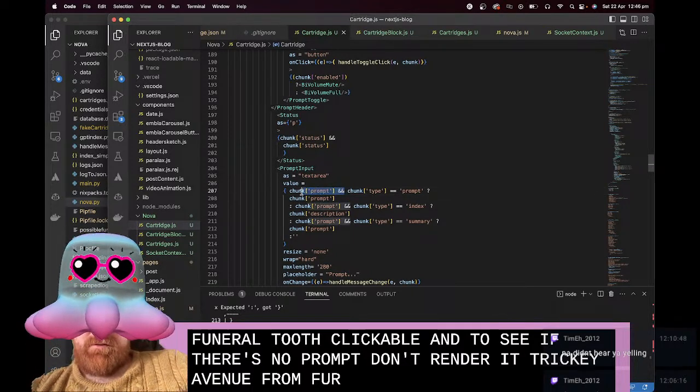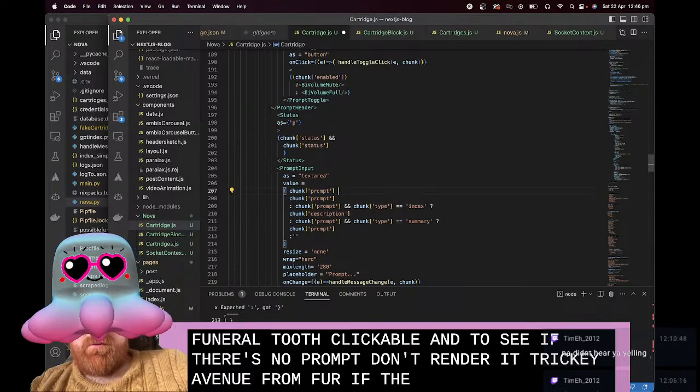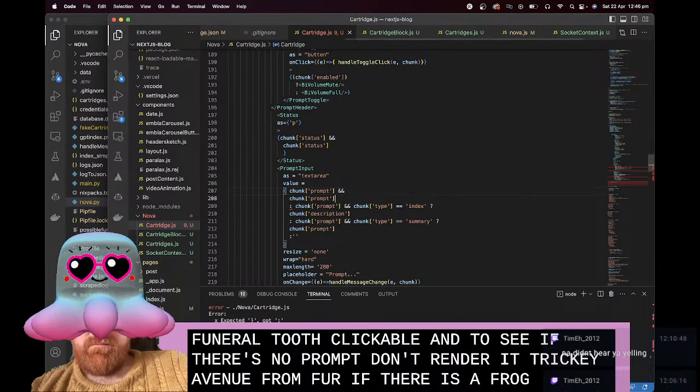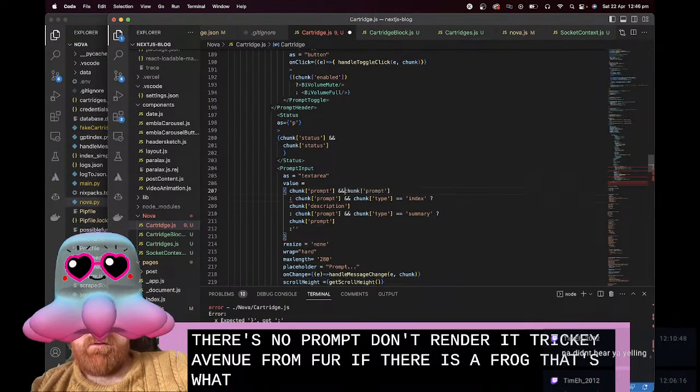Okay, so I think just if there is a prompt, render it, because that's what that is. If that makes sense.